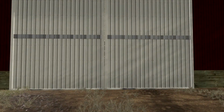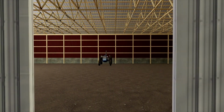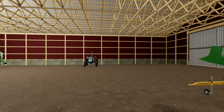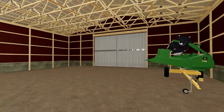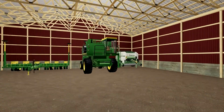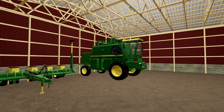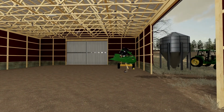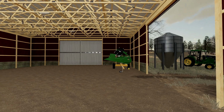Behind the doors in the shed here is the stuff that was already here, left over that Grandpa had. So, it's not the greatest stuff. We're not starting off with the nicest stuff in the world here, but it's a start. I'm sure you've already figured out what the combine might be. So we'll start with that, I guess. It's a John Deere 6600 model combine.